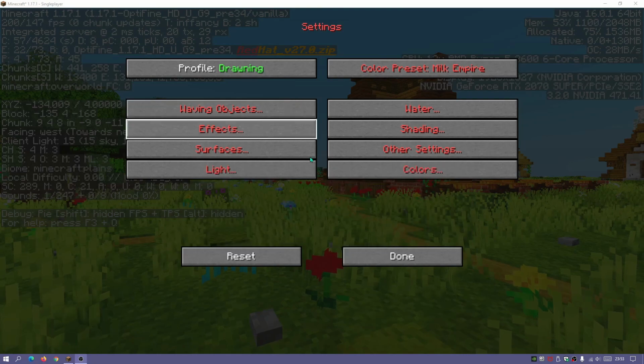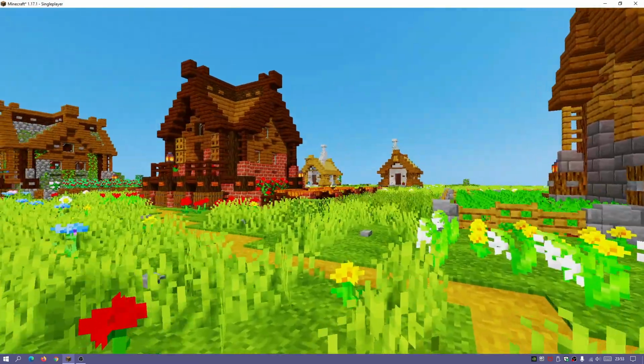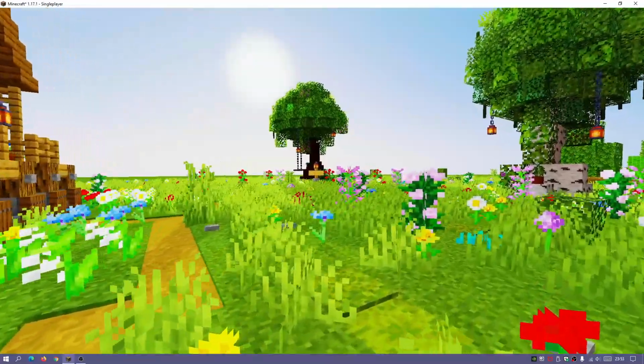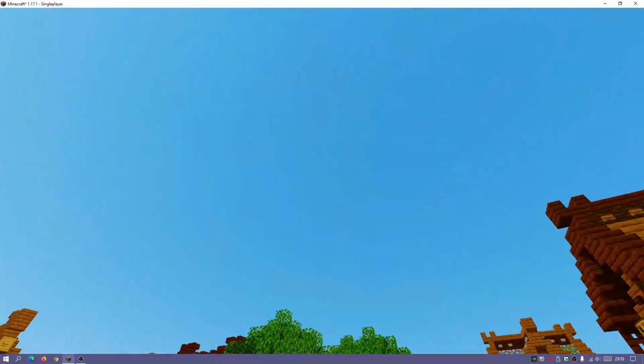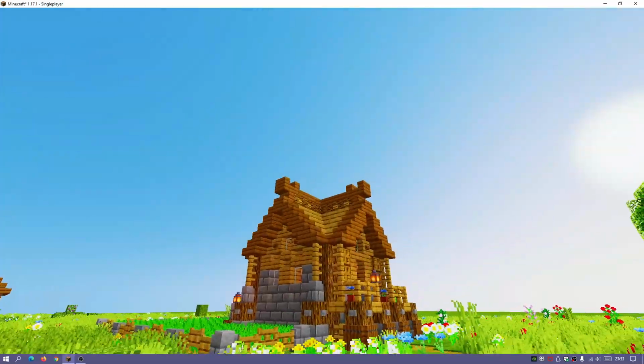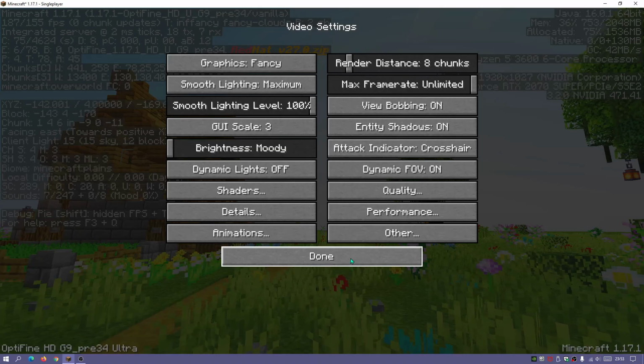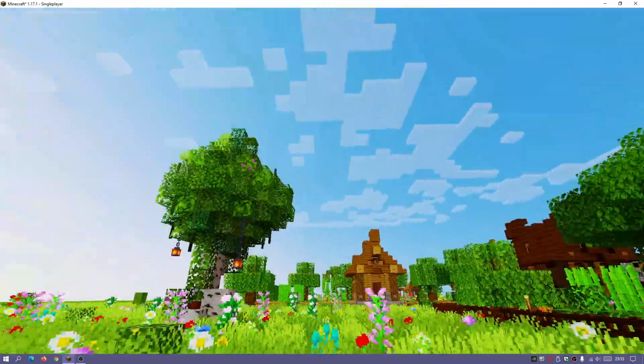Alright, so this one is called a drawing. Let's have a look how this one looks. So as you guys can see, it's more of a vibrant based color scheme there. We haven't got any clouds there, so if you do use this profile, it would be worth just going back into the video settings and details and then turning on the default clouds if you did want the clouds.